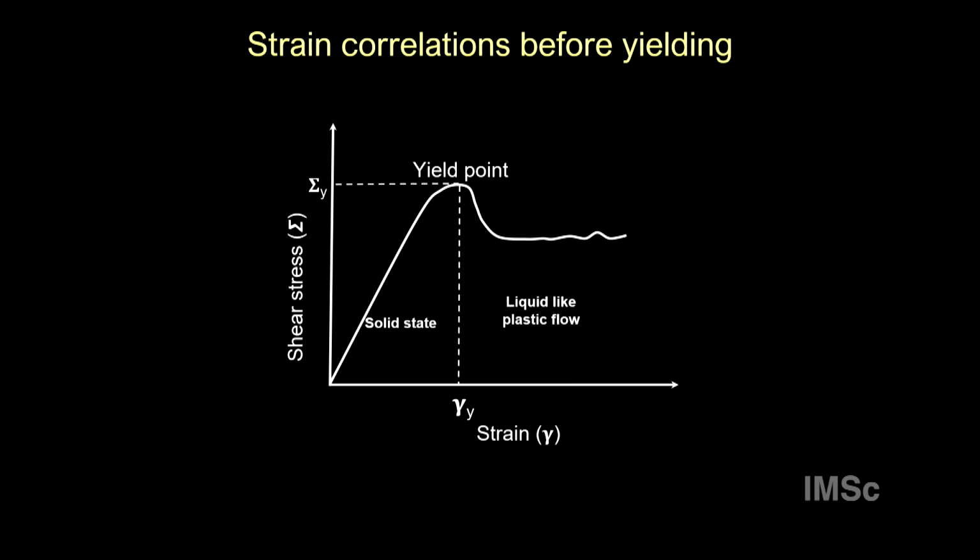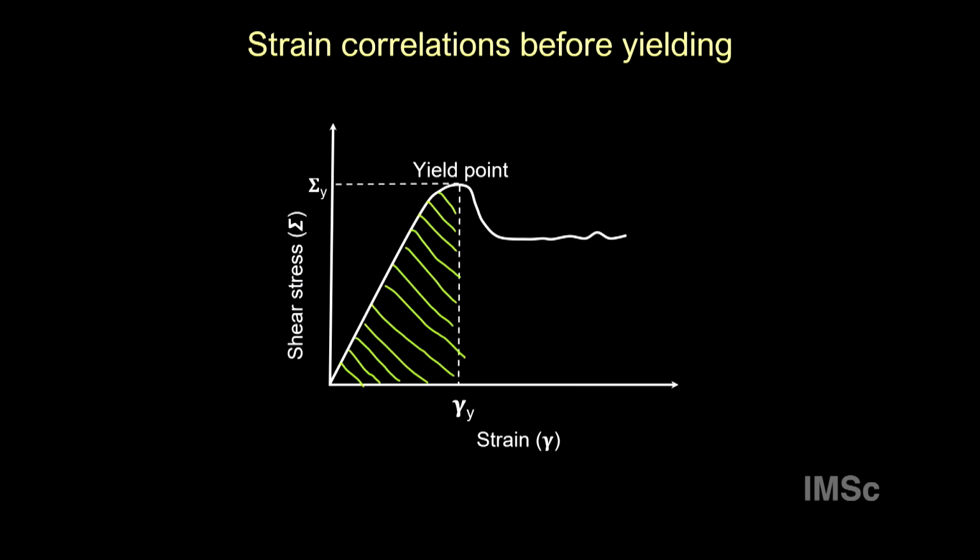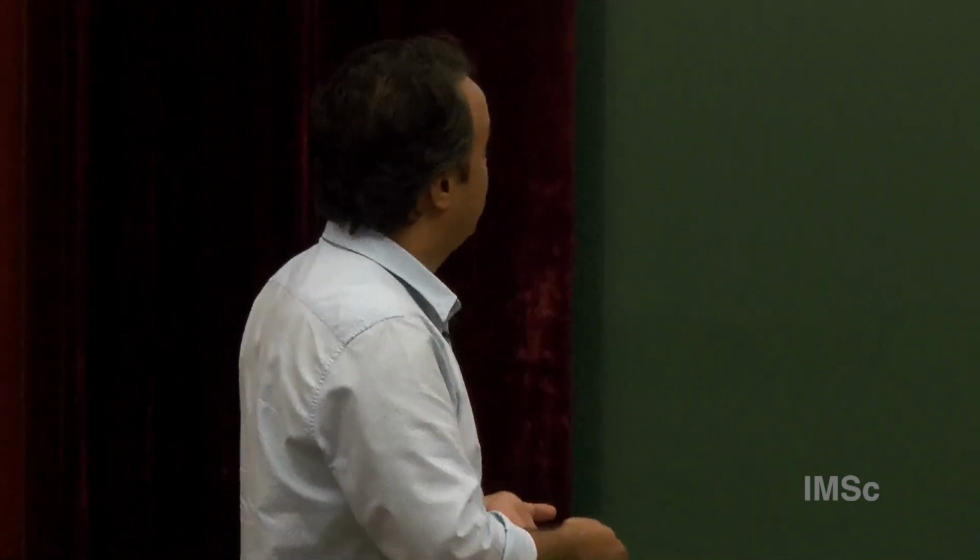So that was all in the steady state. Now let's look at the transient stages of deformation. What's happening to the correlations in this regime? Here we cannot do experiments, because in experiments we have one or two realizations. If you are in the steady state, you can do a time average and get nice results. But in the transient stage, we need several ensembles, and we don't have that in experiments. So let's see what happens in simulations, where we can get several ensembles.